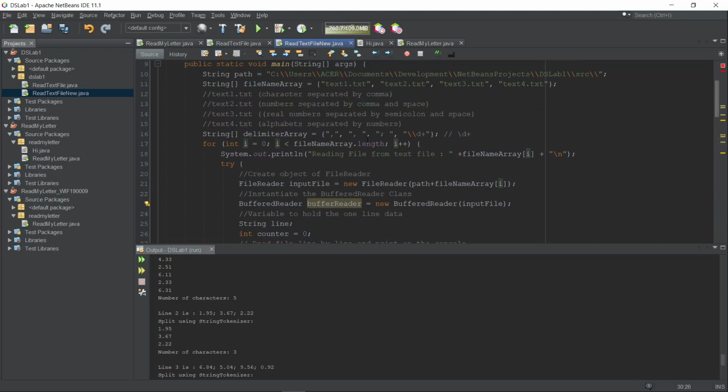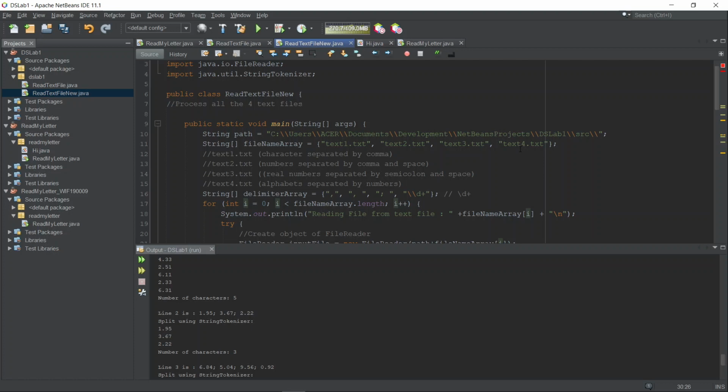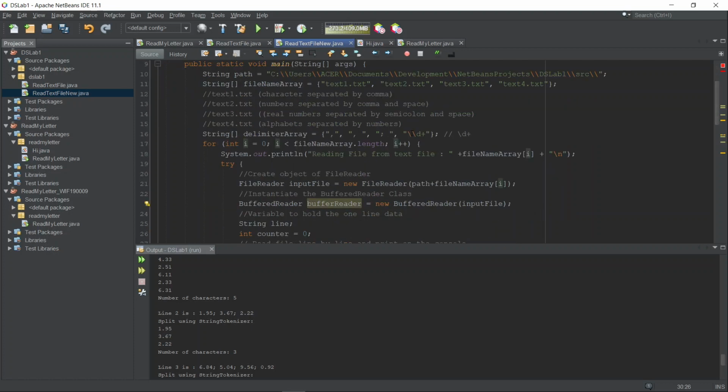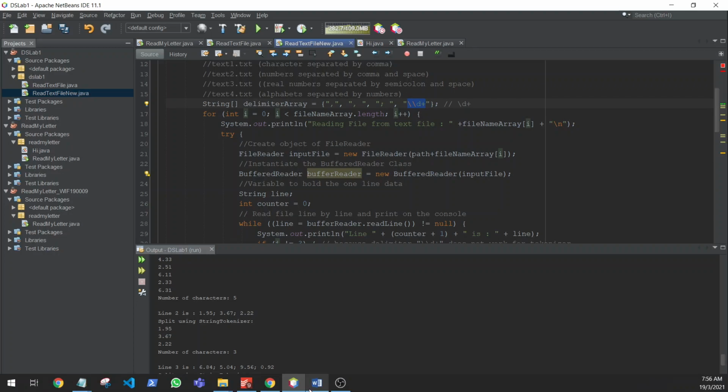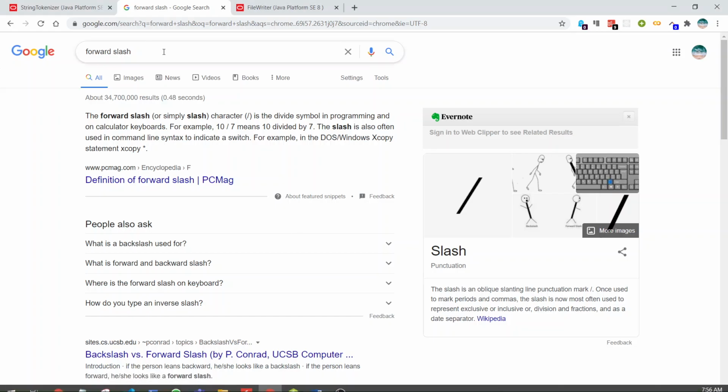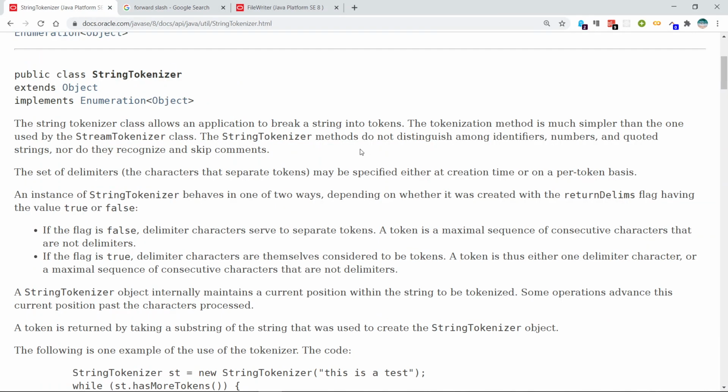At the fourth element, text 4, we are going to use the number delimiter, which cannot be applied on the tokenizer approach. As you can see in the documentation, it cannot distinguish identifier numbers and quoted string. I believe over here it refers to the number.